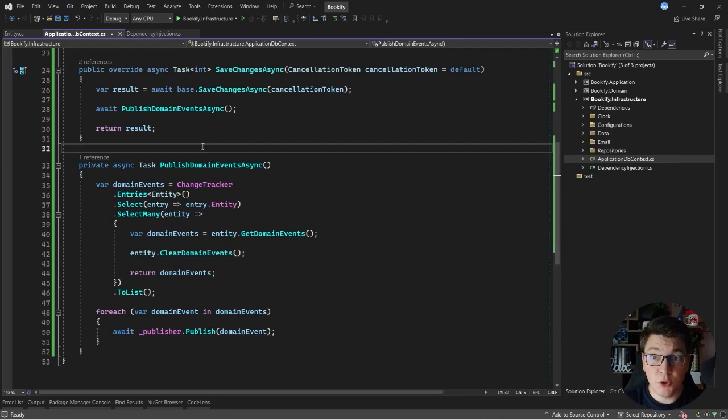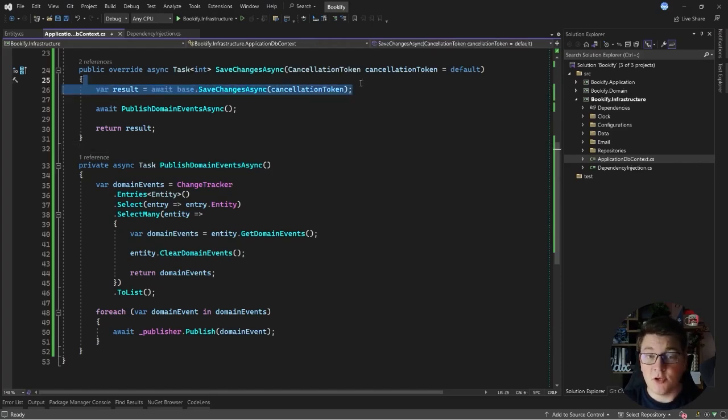I think it's important to discuss the caveats of this approach to publishing domain events. So what we are doing here is potentially problematic. We are saving changes to the database, and okay, this is atomic, and this is either going to succeed or fail. But then we are publishing a set of domain events, which is another transaction altogether. The domain event handlers could be doing all sorts of things, like calling the database or other external services, and the handlers themselves could also fail. This is going to cause an exception, which is going to fail the SaveChangesAsync method.